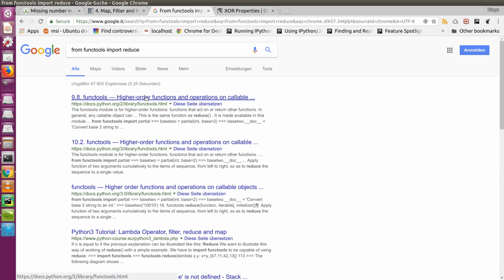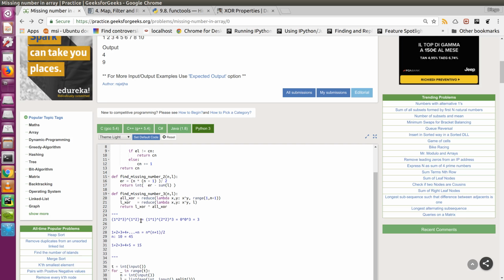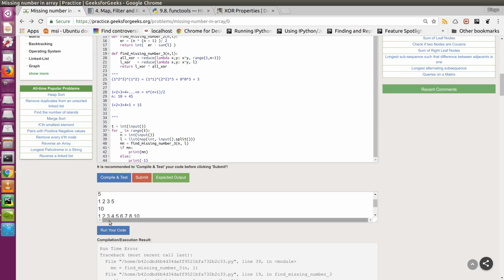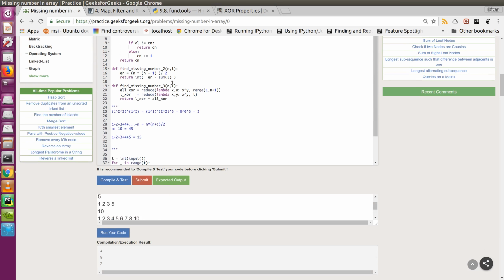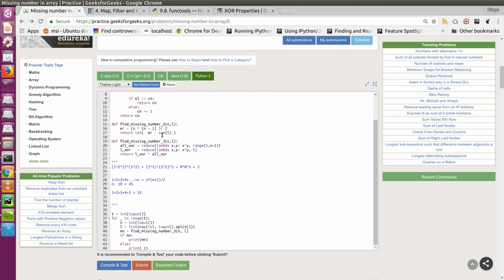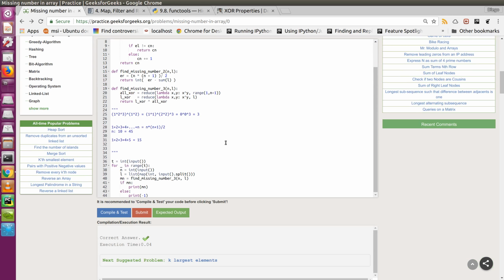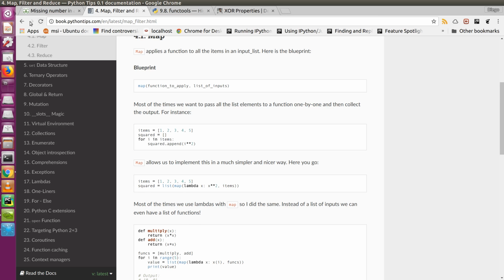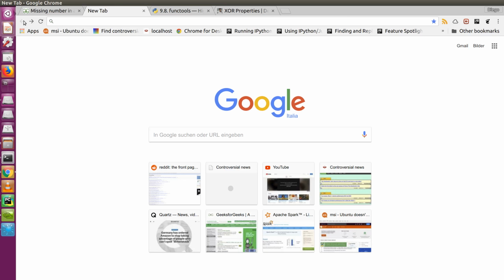Yeah, it should be this one. I wonder if that's actually import from functools. 492 is the status, so let's submit it. Okay, but it doesn't seem extremely quick. So let me go back and see if I got it right.